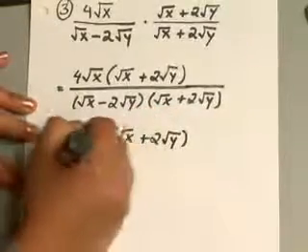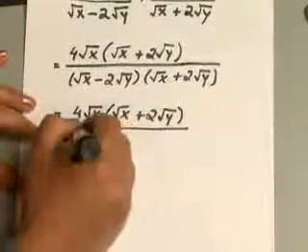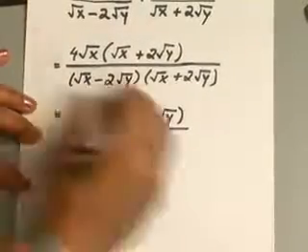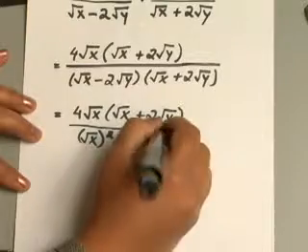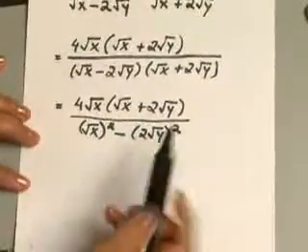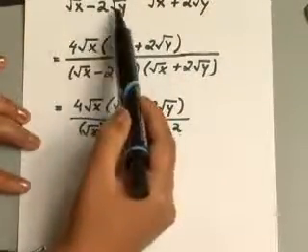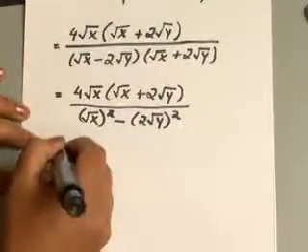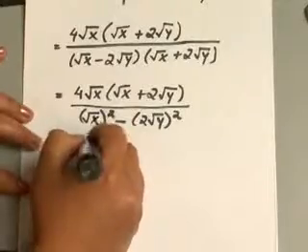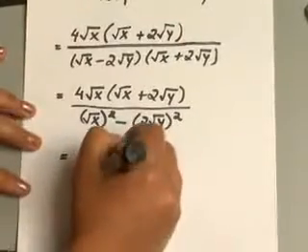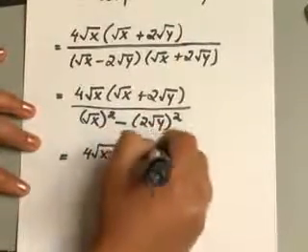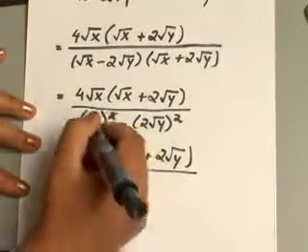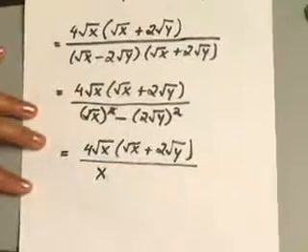And again, that will be a difference of squares. So that should give us square root of x squared minus 2 square root of y squared. Okay, because your second term has two terms in it, so make sure you put both of those in your denominator there. And let's see what we end up with. Numerator will stay the same. Denominator, again the square will cancel out the square root, so you're left with x.